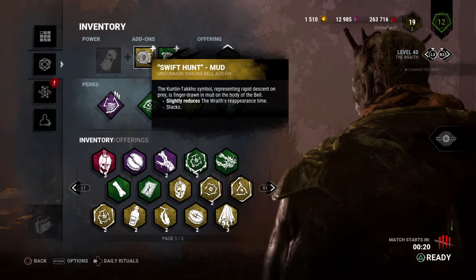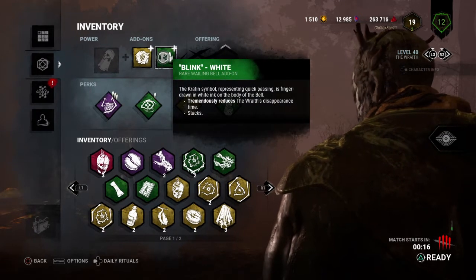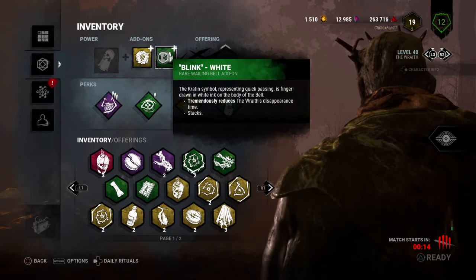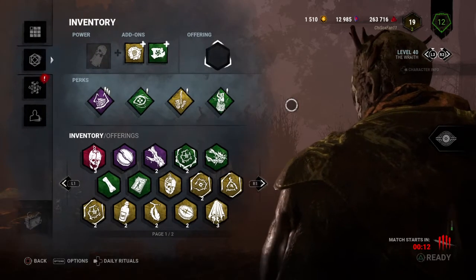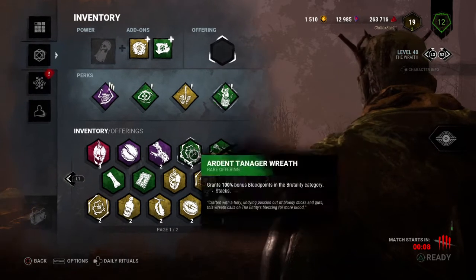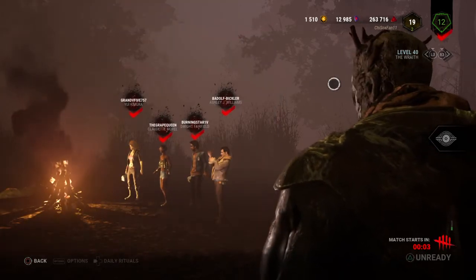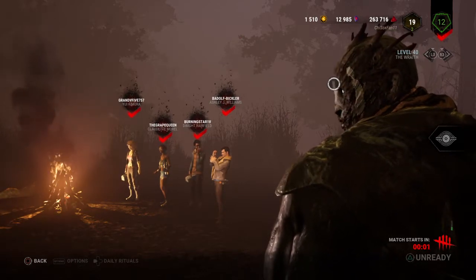We have Mud, which will reduce my reappearance time slightly, and the Blink, which will tremendously reduce the time it takes me to cloak back. I have other add-ons I would not mind using, but unfortunately, I do not have very many of them.